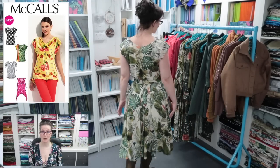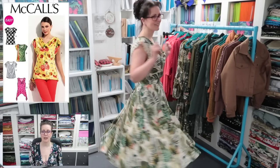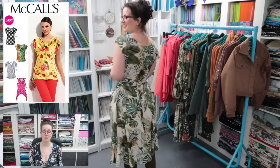Next up we have the McCall's 6563 t-shirt in the Savannah Viscose Chalet and the 5-panel circle skirt. Now these are both remakes. I had the Savannah crepe, Lena crepe fabric, which is a polyester fabric, and I made a mini capsule wardrobe to take on holiday with me to Lanzarote in 2018, I think it was. None of it fit. It was all too small. It was all patterns that I had made before, but I just put on that much weight, and because I was making patterns that I had made many times before, I didn't try anything on as I was making it. I just finished everything.